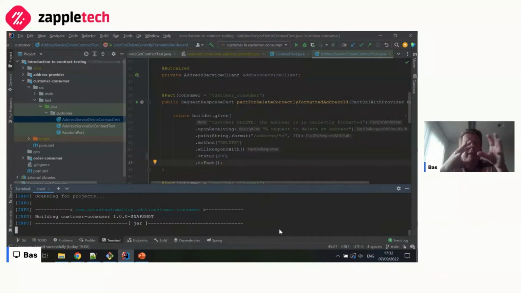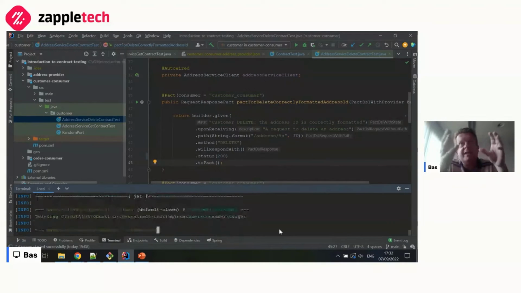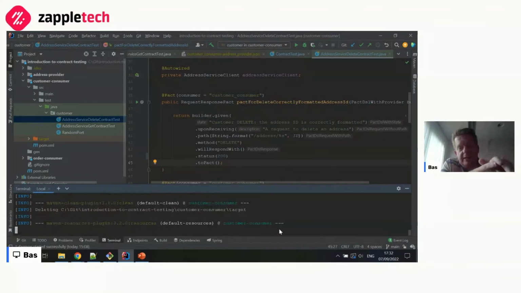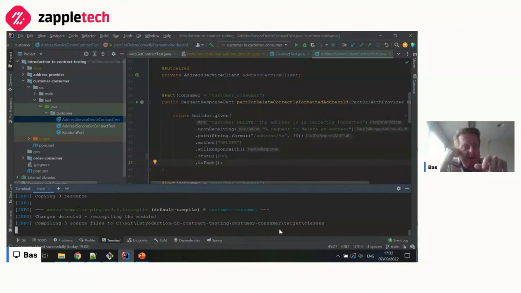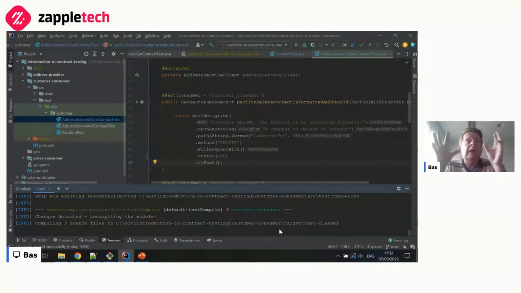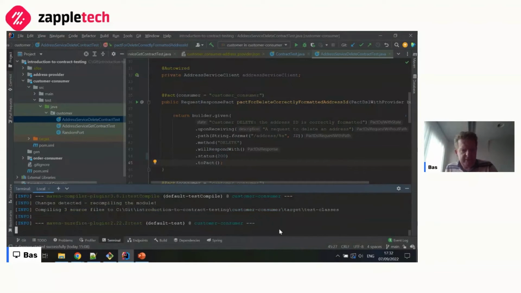So the fact that the customer consumer, in the case of a successful HTTP delete, expects a response status code of HTTP 200 instead of 204, I want that written to the contract, because that's new info. That's a new expectation that the customer consumer has about the behavior of the address provider. And the only way the address provider can be informed, can know about those updated specifications, is that it needs a new contract. It needs an updated contract.